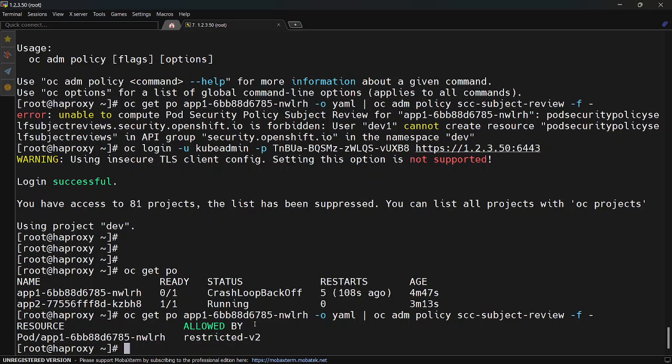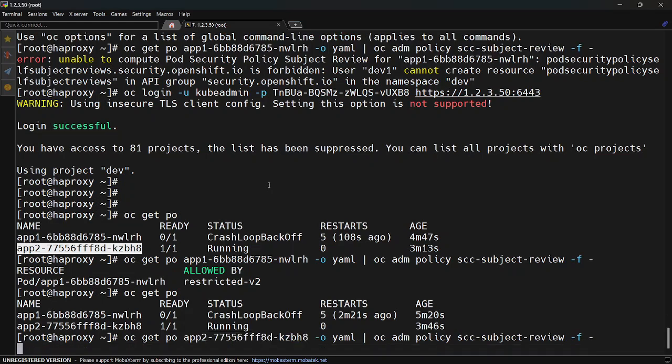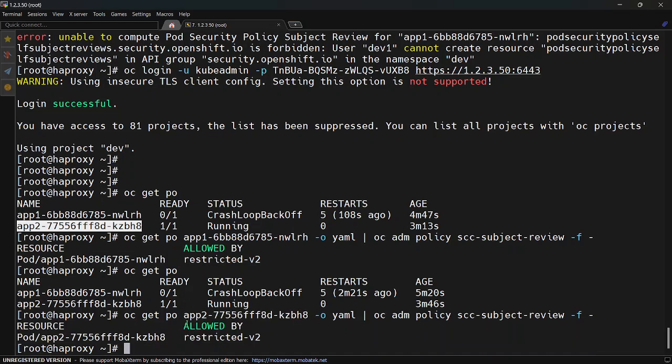Now if I show you OC get pod, another pod, same command I will recall with a different pod. So here this is also using restricted v2.